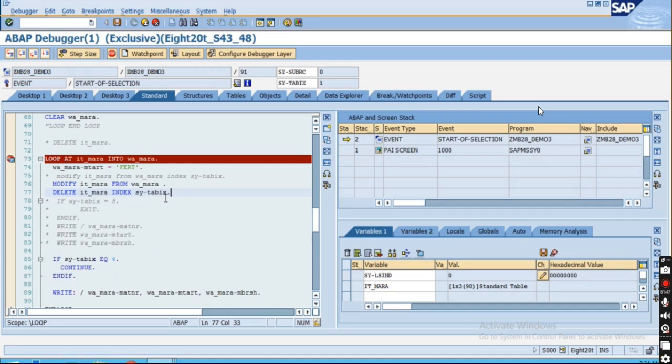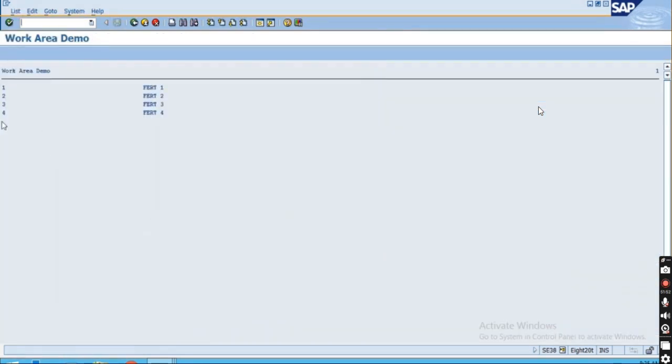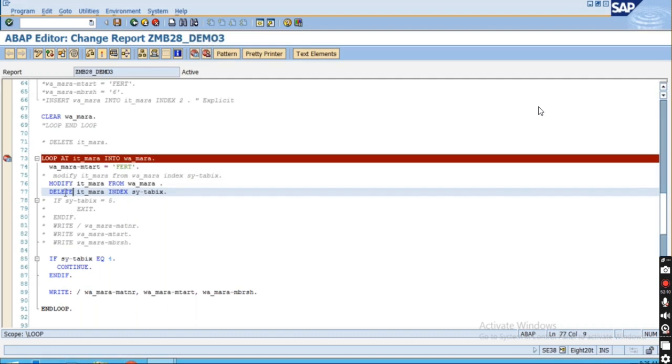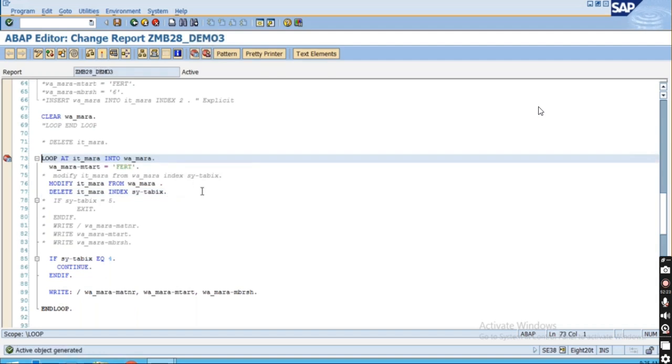The site tabs will keep on changing, right? That's why you can see 1 2 3 4, and still you were able to see this 1 2 3 4. You might be thinking the record already got deleted, then how is it coming over here? You don't have to get surprised. The reason behind the index is that when we delete some record, the index is going to change, correct? I will show you how it behaves over here.